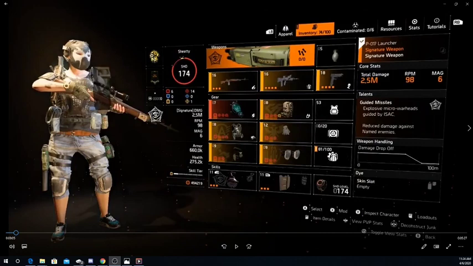This one will be a DPS guideline. This is the current guideline until the nerfs come in. They will be nerfing the knee pads and the contractor's gloves. How big a nerf, I am not sure, but I will keep you up to date with that. This build will go through what you need for just a standard DPS and what I'm using currently.